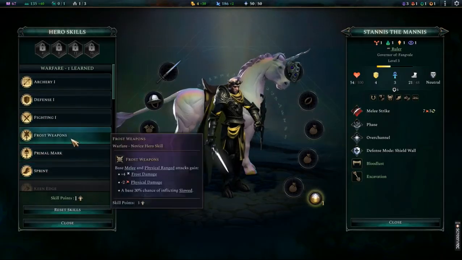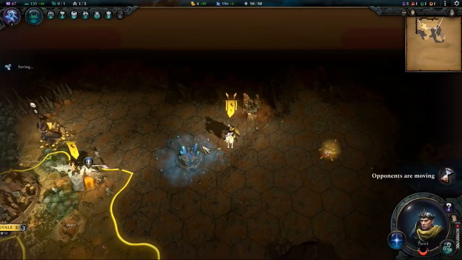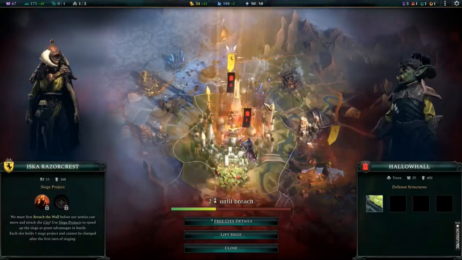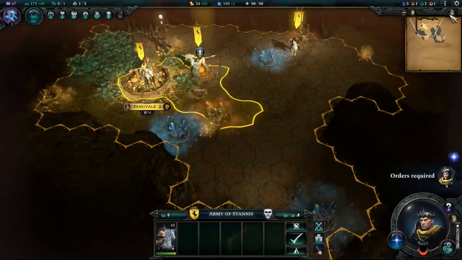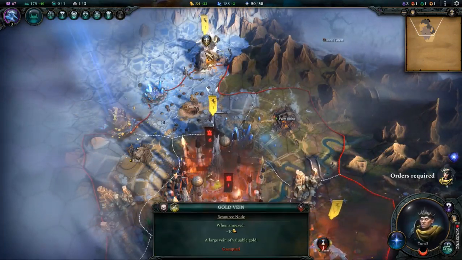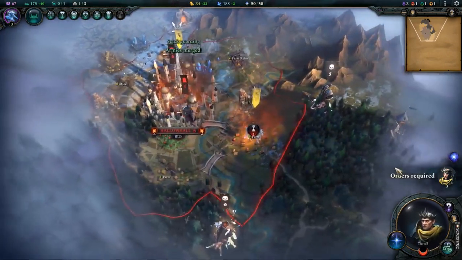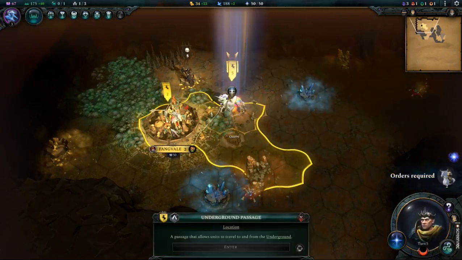We'll level up. I like to pick up the fast weapons for a bit more damage. So, and burn. Can't clear that. Okay, I forgot what was guarding this one. No, nothing guarding that one. And this is also not a very easy fight, so we're gonna avoid doing that at this time. Now we can go here.